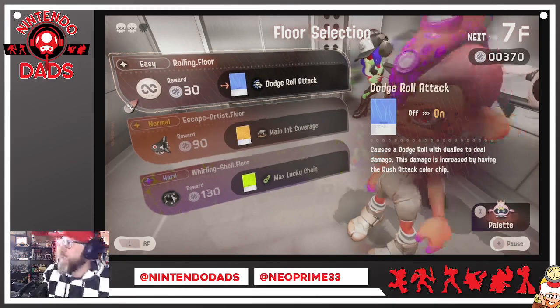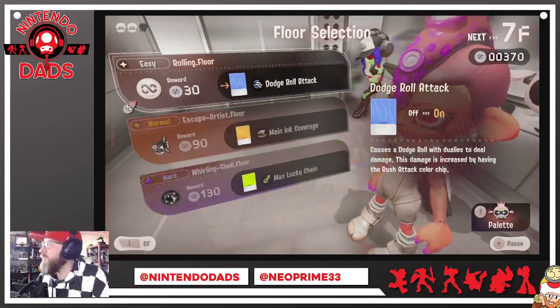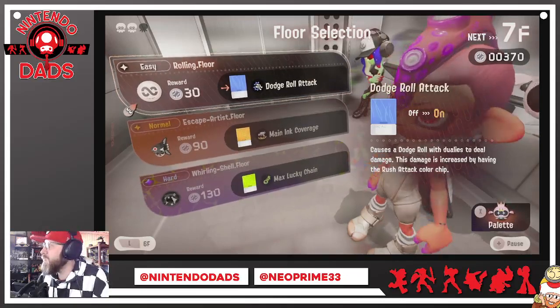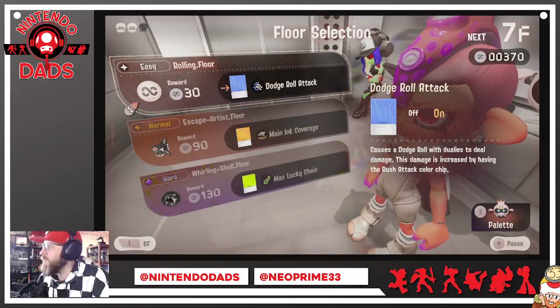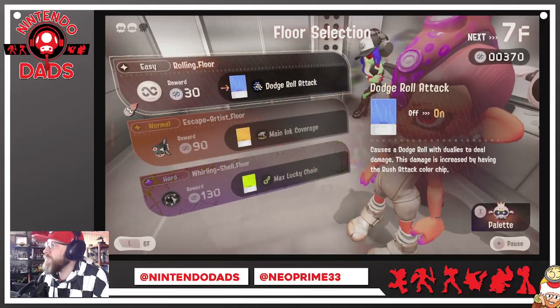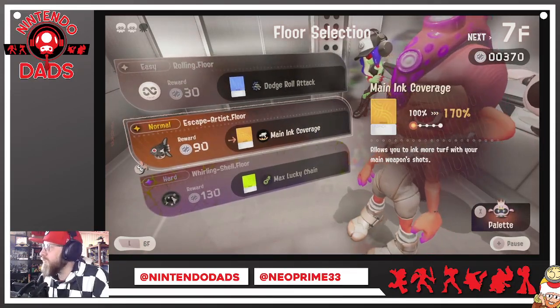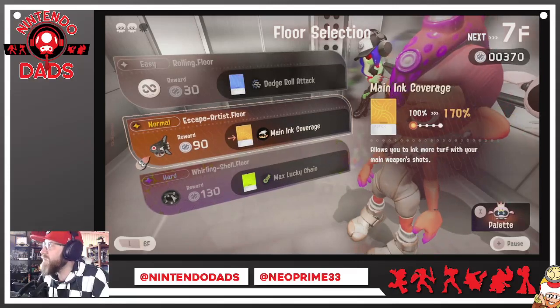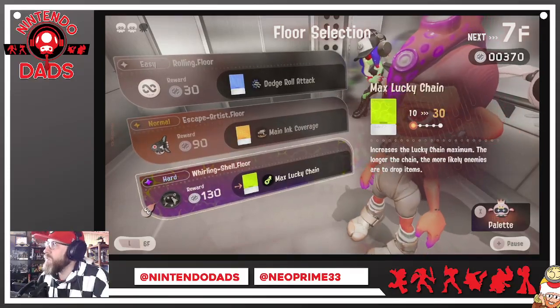So dodge roll attack sounds interesting. I kind of want that, even though it's just the easy side. With dualies, a dodge roll deals damage. This damage is increased by having the rush attack color chip. Okay. Main ink coverage allows you to ink more turf with your main weapon shots. Okay. That's a good one too.